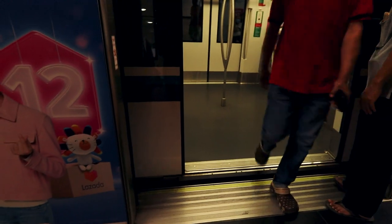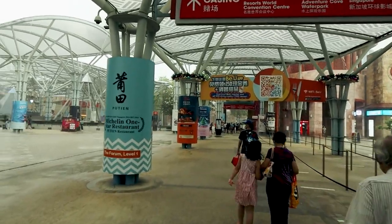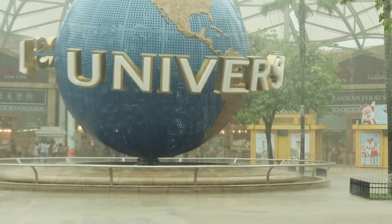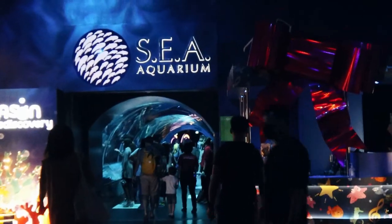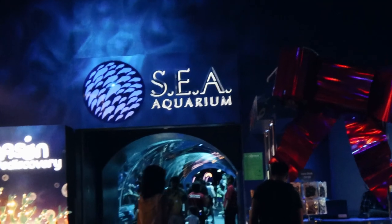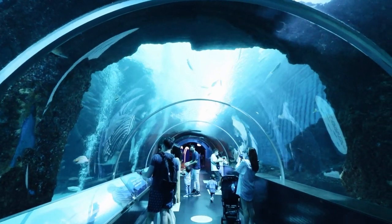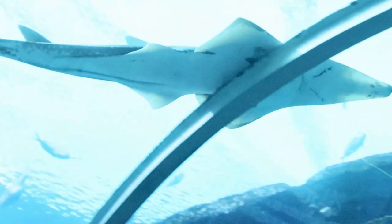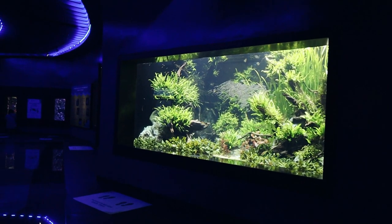So we went to the aquarium to hang out and draw. The weather was lovely — the sun was out shining and not a cloud in the sky, overall just a really good day to be out and about. The initial plan was to bring our sketchbooks and draw live, but because of the current pandemic we weren't allowed to hang around the aquarium for too long.